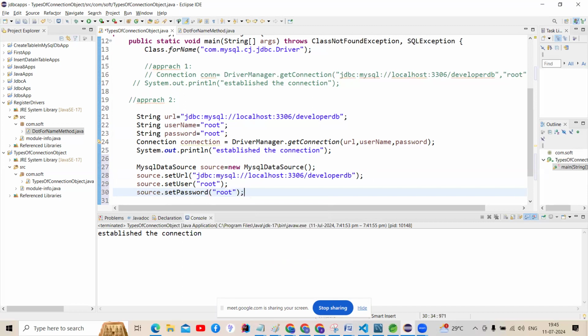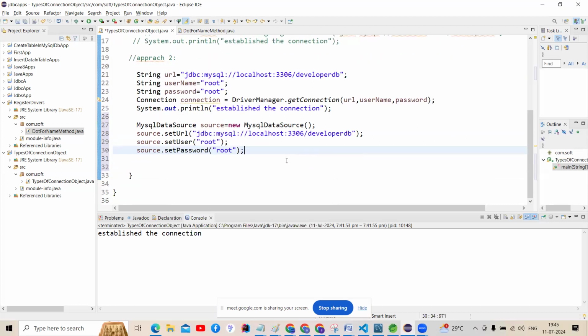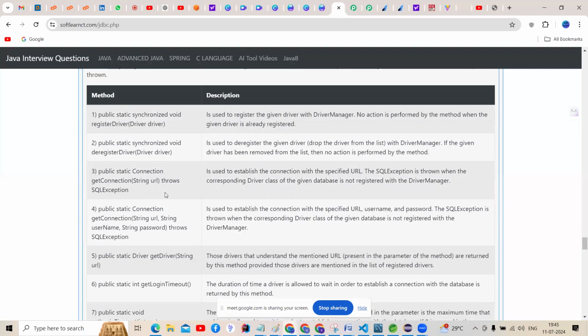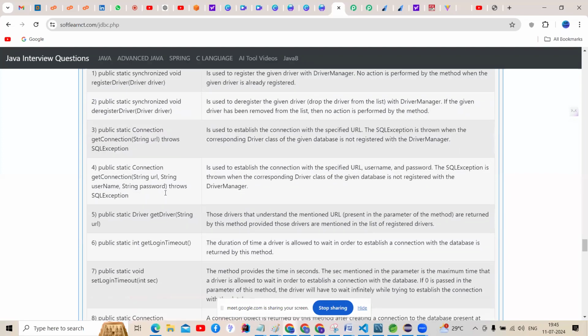So what should I do next, guys? See here, guys, are you getting the clarity? See, the getConnection method of the JDBC DriverManager class expects sometimes three parameters and sometimes two parameters. Here, this getConnection expects only one parameter.